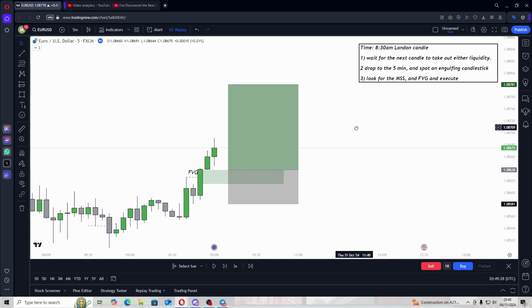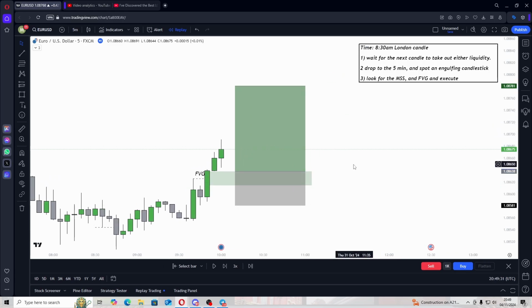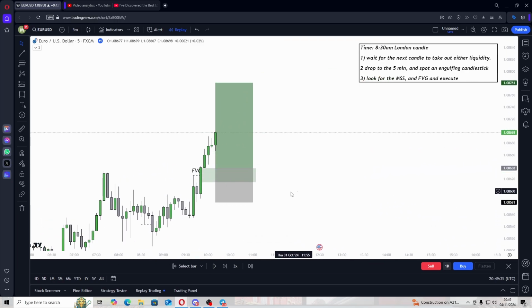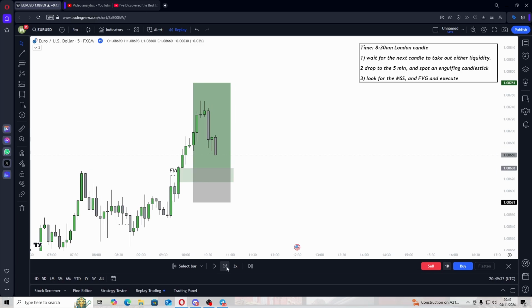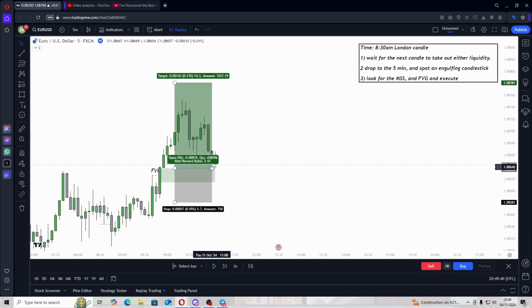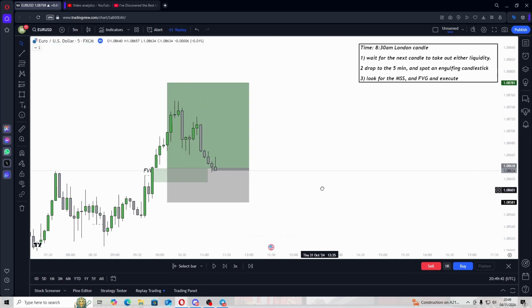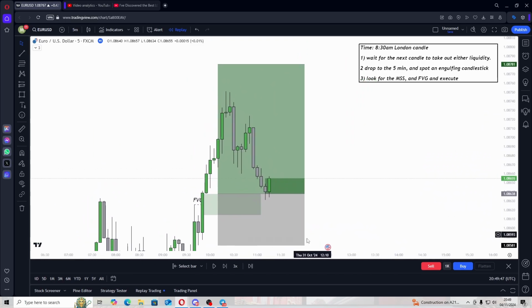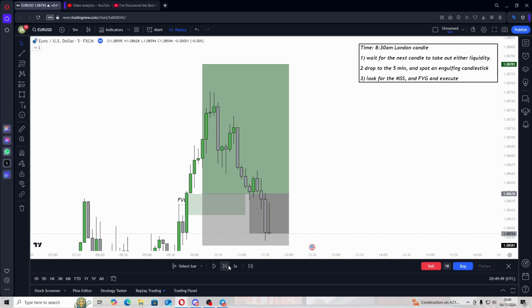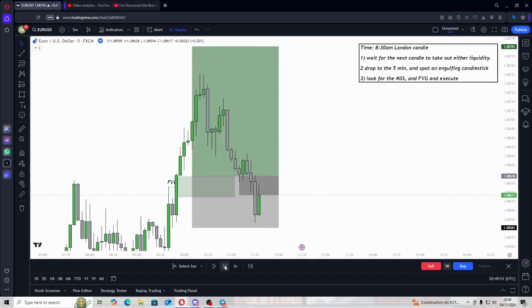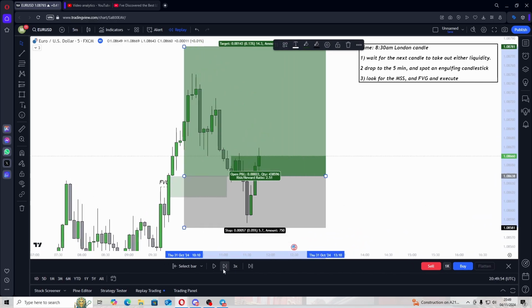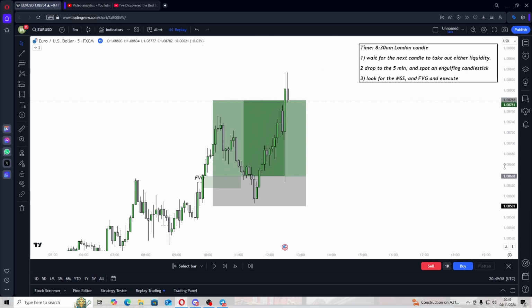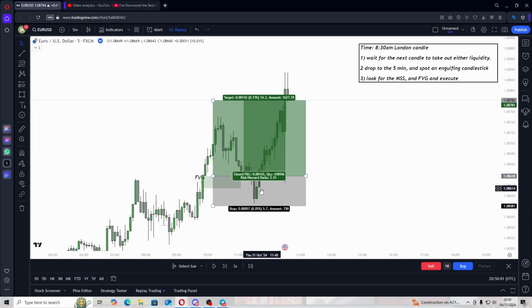Right, using this strategy, you can actually guarantee yourself profits every single time. So now if I play price forward, you're going to see how it actually is going to run. It's going to go up and it's going back down. See if I move this over. It's actually tapped in there right now. You can see it's just tapped into our area that we actually marked out. And if I play price forward more, you can see it's nearly hit stop loss. Now it's actually reversing and going towards the upside. So if I keep playing it, you can see it's just completely smash take profit. And this is the concept of this strategy.